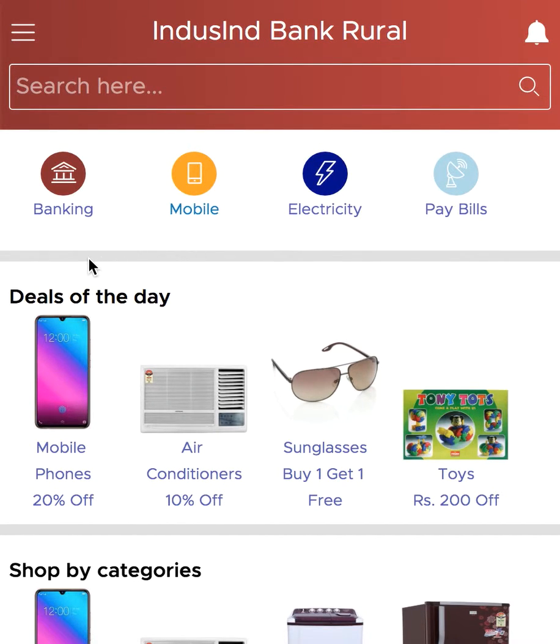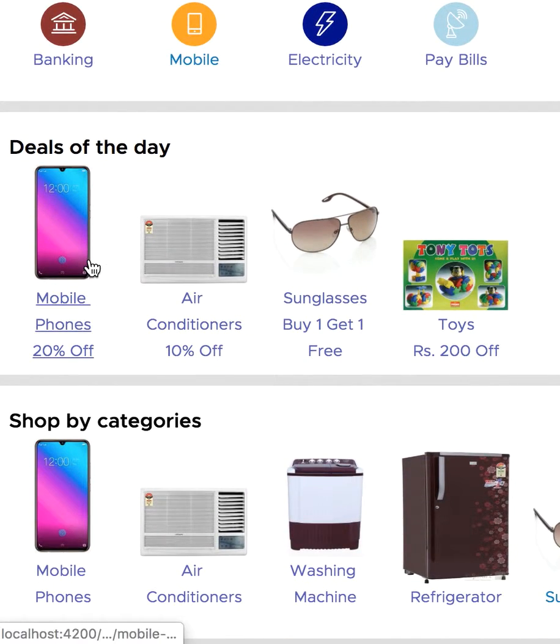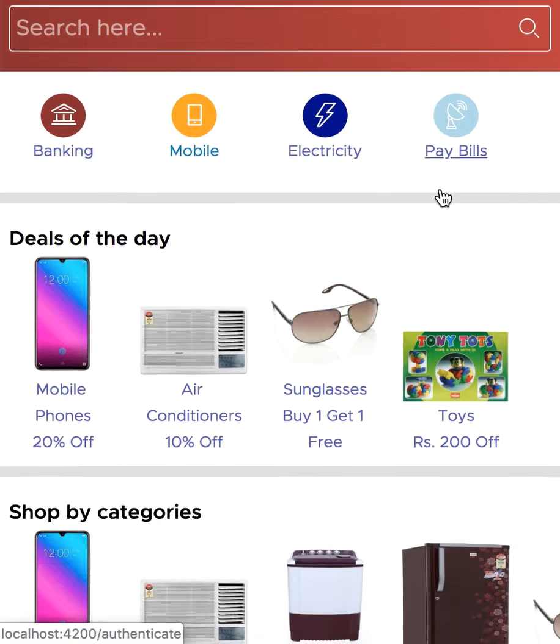Then we will talk about the e-commerce way. If a rural customer wants to order something online and it is not available in his area, he can come to this store owner and ask, like he wants to order an air conditioner, toys for the kids, or a mobile phone. Most mobile phones are not available in rural areas, but they can easily be bought online. So the store owner will order this mobile phone on this application, it will be delivered to the store owner, and then the store owner will deliver that mobile phone or any product to the end user. In this way, the end user will be happy.